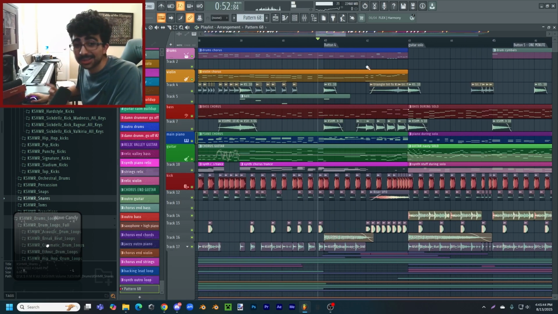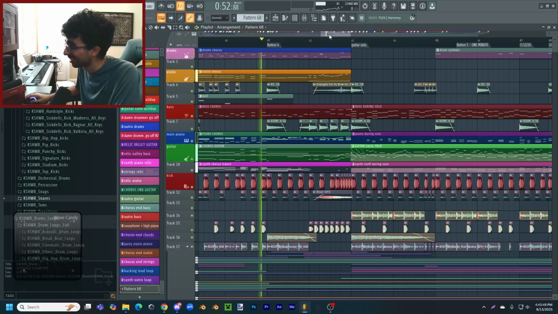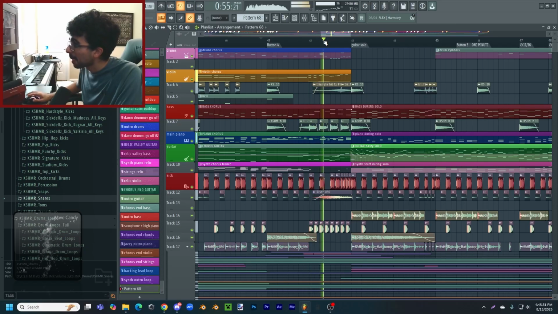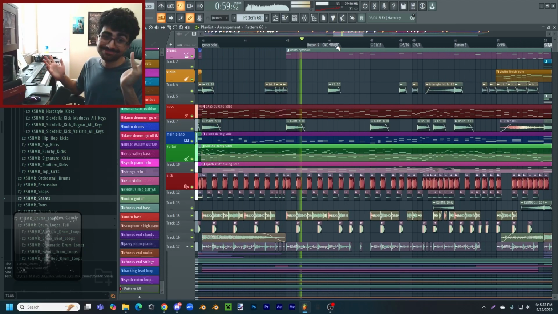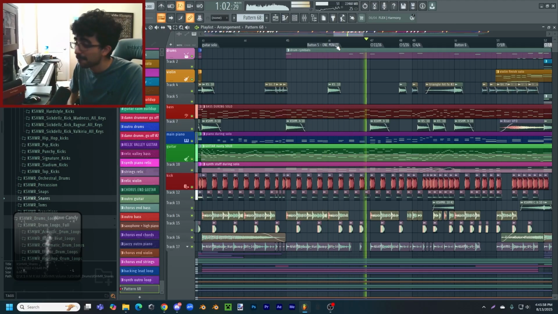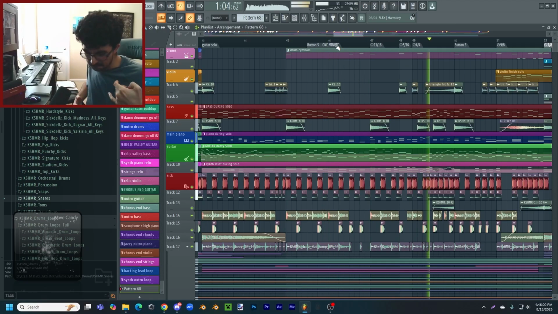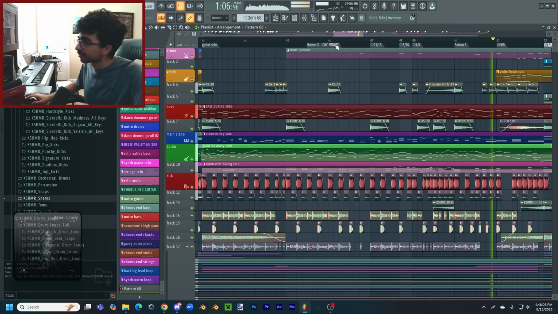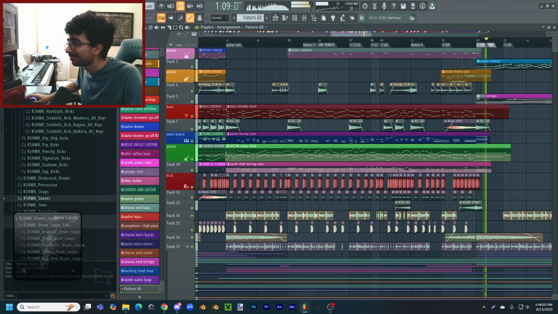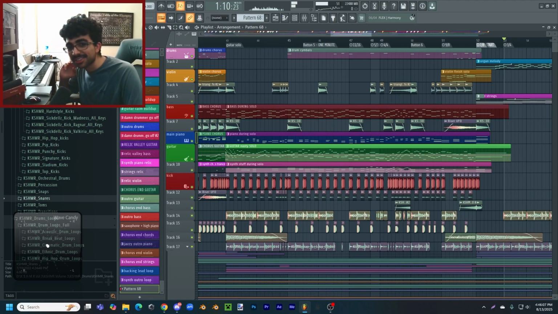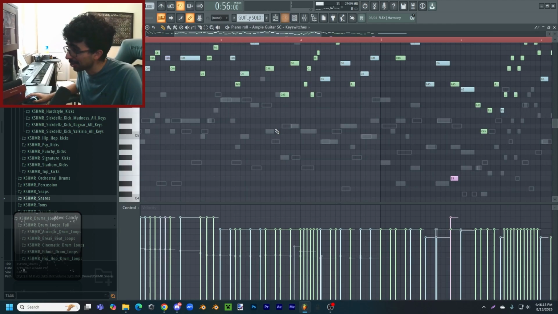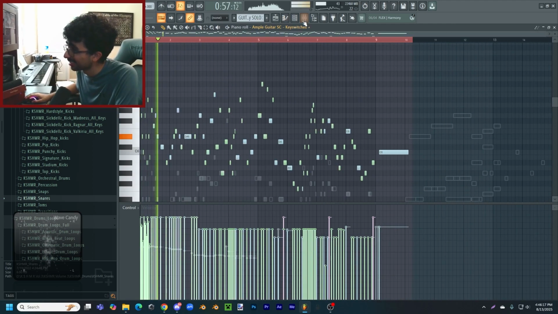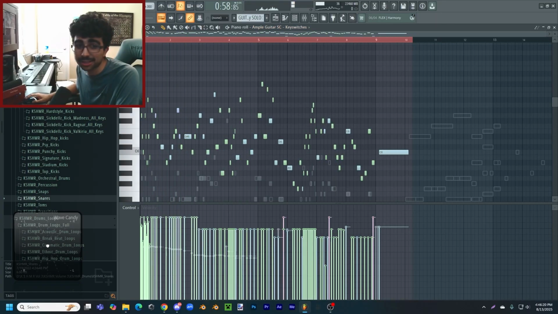So over here, this is the build up to the guitar solo, and the guitar solo is kind of nuts. I'll show you that very shortly. Probably the most insane guitar solo I've written so far. I mean, it kind of speaks for itself, really. I guess I could show the notes. Oh yeah, there's also 3 guitars on here.